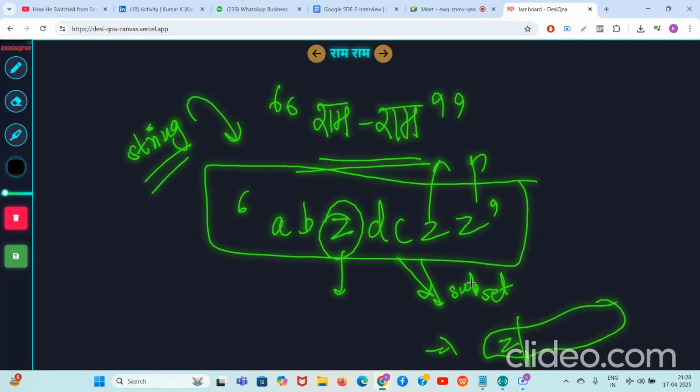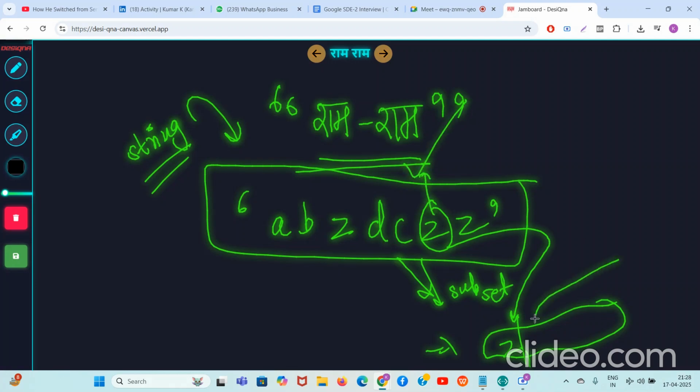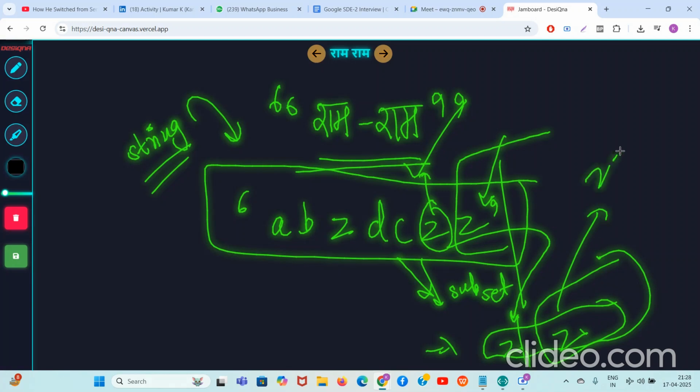Sir, because if you do over smartness and pick up the second one, what will happen? This Z will come here, right? This element of the subset you have picked. Now for the rest of the elements, you can only pick the next Z, and then the string is over. So ZZ will be your answer.